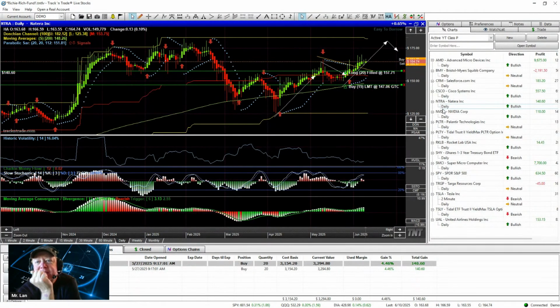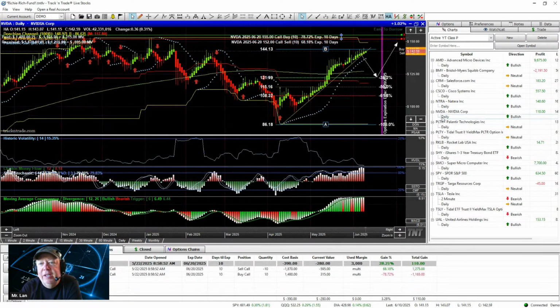Natera. We just got long positions in here. I've got to go a little faster. We'll leave that one. NVIDIA. Still hasn't broken the blue lights. Will it? Yes, it will. Look at them zoom in there, coming together. It'll break them right up in here somewhere. We're going to leave these positions on. Let's see. Oh, we're up $100.